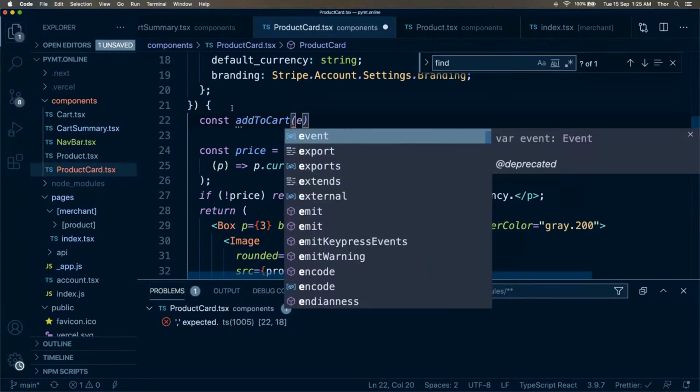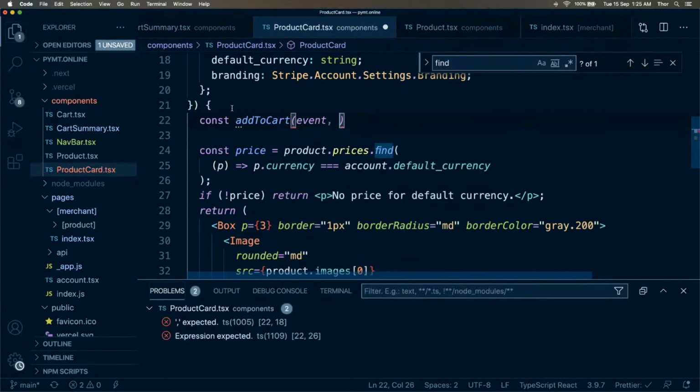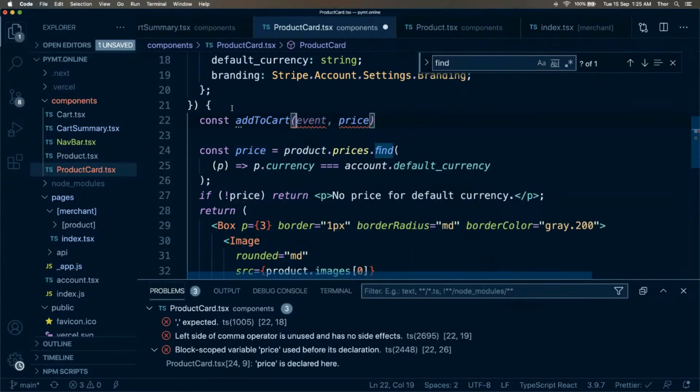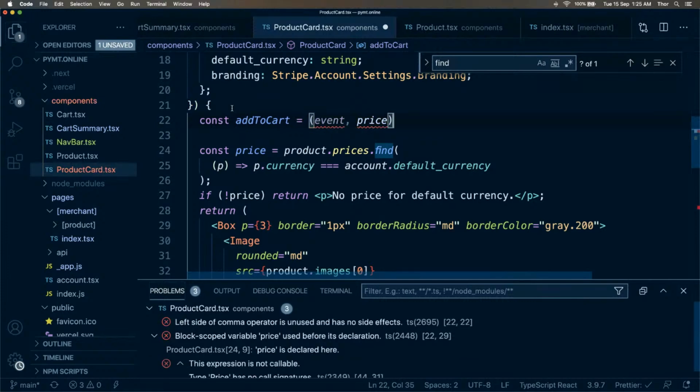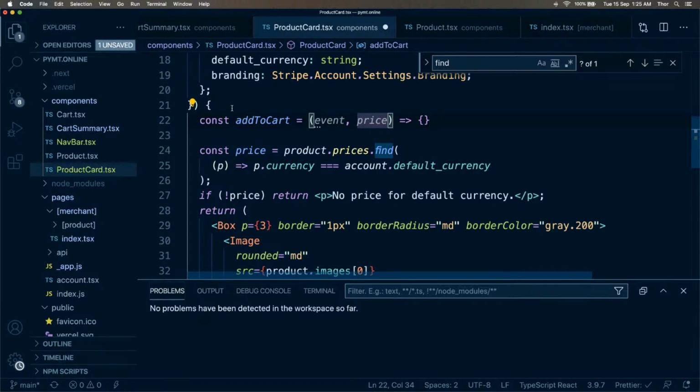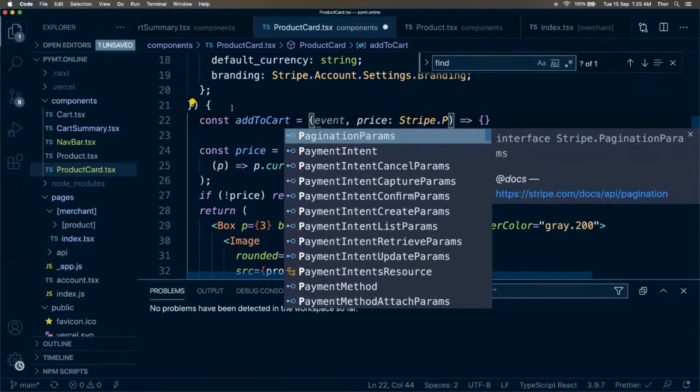It's an event as well as price, and I do have to use JavaScript. And then the price will be of Stripe price.